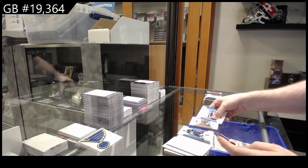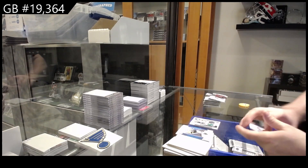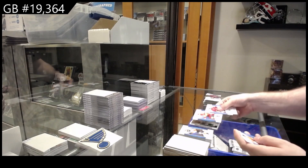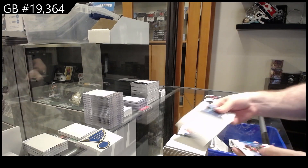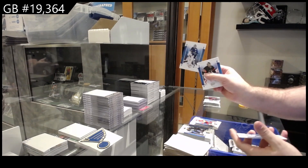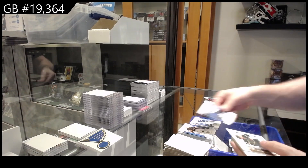Leather of Kyrou for the Blues. We've got Treasured Swatches — Jason Robertson for Dallas. 75 base parallel, Tkachuk for Calgary. One of those base packs — well, we got a dual pack earlier, probably a different year. $5.99 Demko for Vancouver. We got a dual here, so that made up for it.